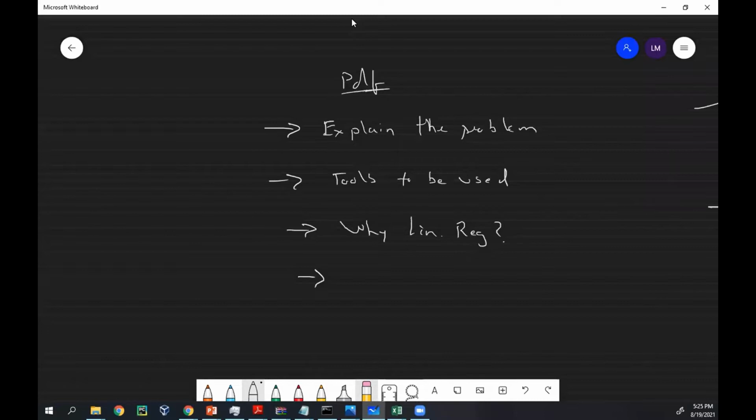Okay, so that you need to mention, and then you have to explain your algorithm, whatever algorithm you're using. I mean, not in complete depth, guys. Just here and there, you explain a little bit of it, and then finally the conclusion, like the error evaluation: what are the errors, what is the R square error, what is the mean absolute error, and something like that. Okay, so that's what you need to figure out.